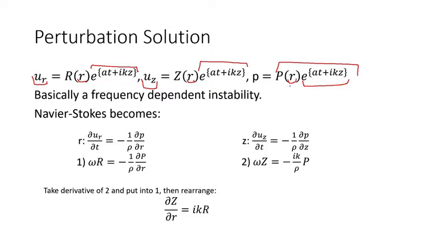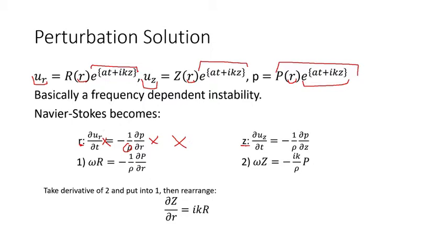So then you can go into your Navier-Stokes equations down here and solve for the R and Z components, and essentially you only have the acceleration of those components equal to the negative pressure gradient over the density. You're throwing away the spatial component of your convective derivative, the body forces and the viscous forces.